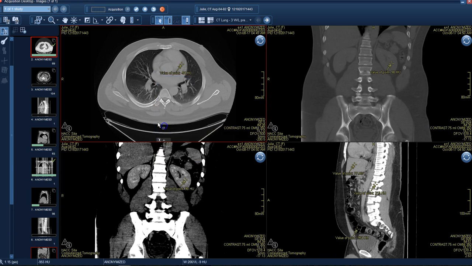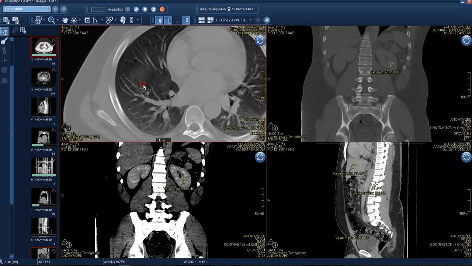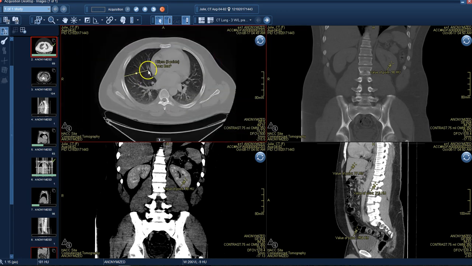This is an elliptical markup. I can draw an ellipse and then measure around from that ellipse. Whee, look at that. It's a giant pinwheel. Right.